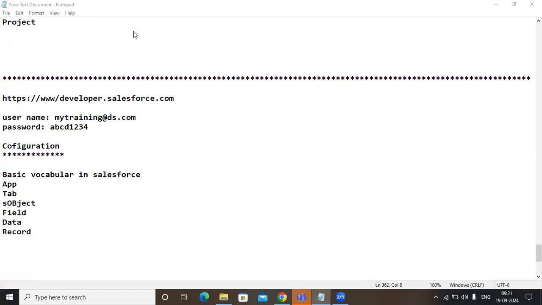Not only Salesforce, almost every technology is like that. Yeah, I know, because in Java there were lots of openings always, but now it's very tough, very difficult. Many layoffs are happening in India also. Oh, okay.